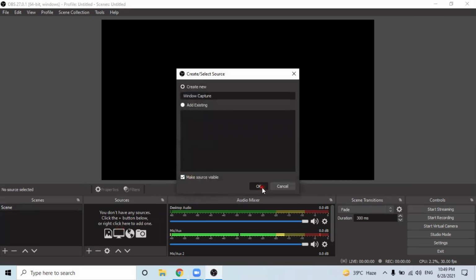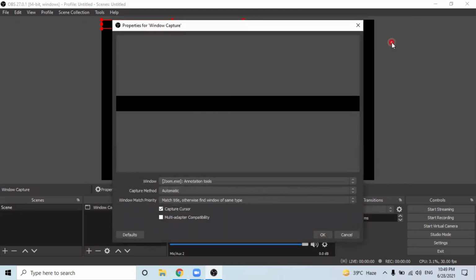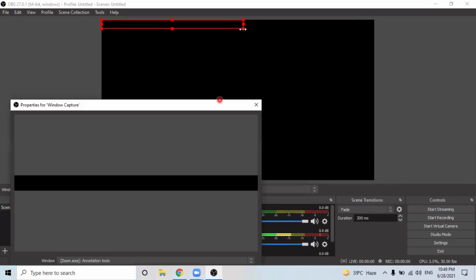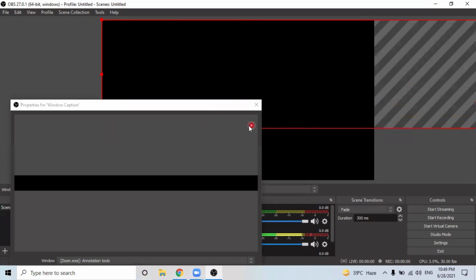And here is just OK. As I don't have Windows open now, it is not showing it. I have many windows open, but as I'm using another software that does the same function, it's not showing it.